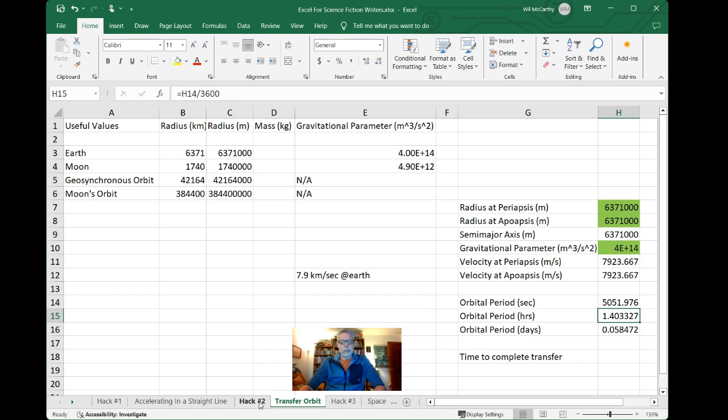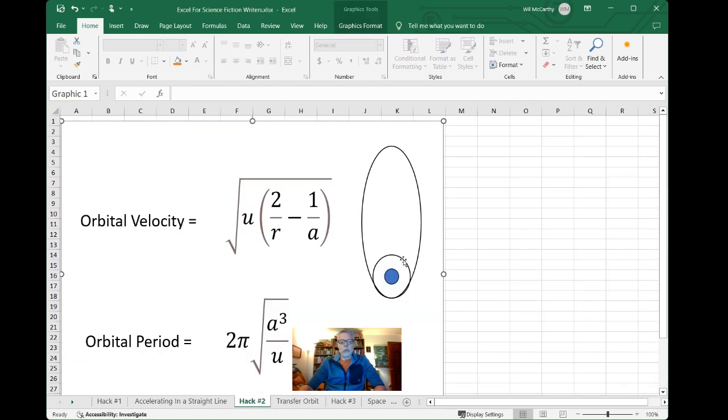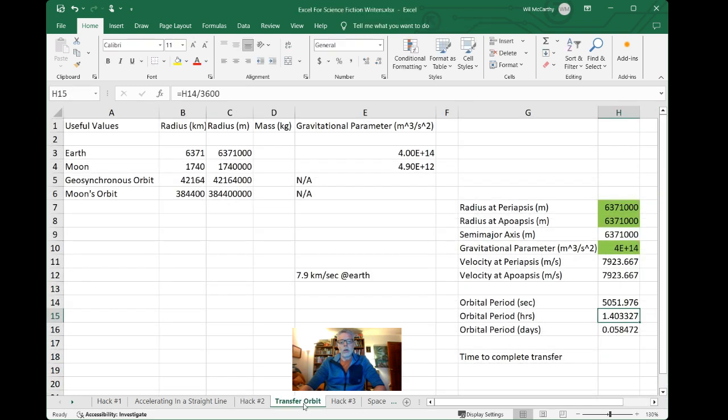All right. Now, if we're going around the Earth in a circular orbit, and then we want to make a transfer orbit to take us to the moon, not take us directly to the moon, but take us to where the moon is going to be by the time we get there. We want to get there at the same time that the moon does. What we want then is to change our apoapsis. We have the same periapsis, but we want to make our apoapsis the distance of the moon's orbit.